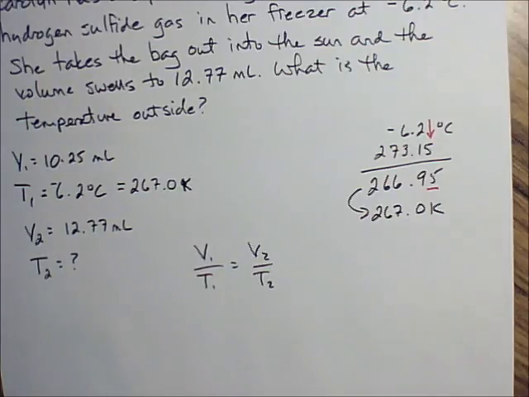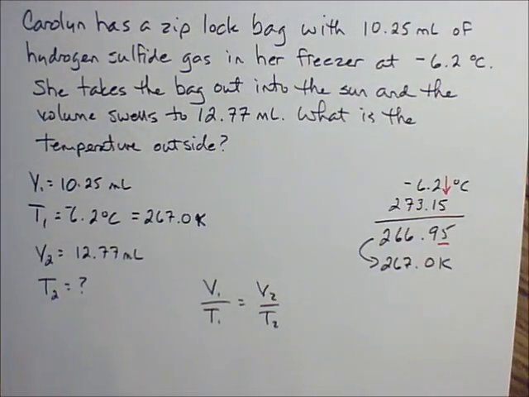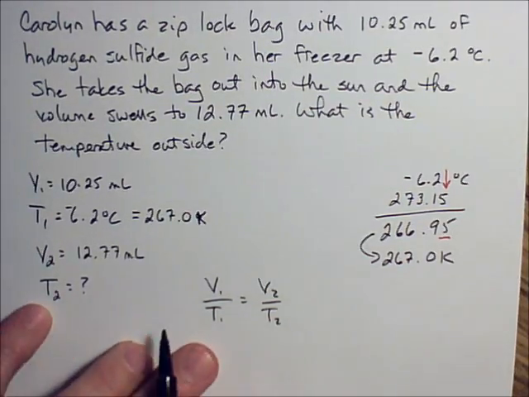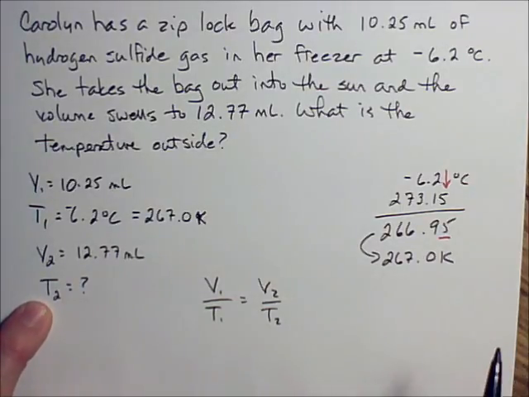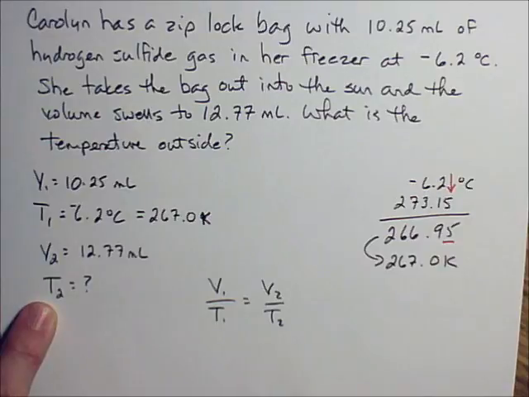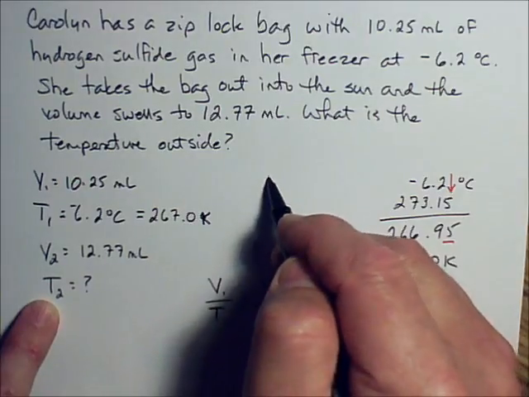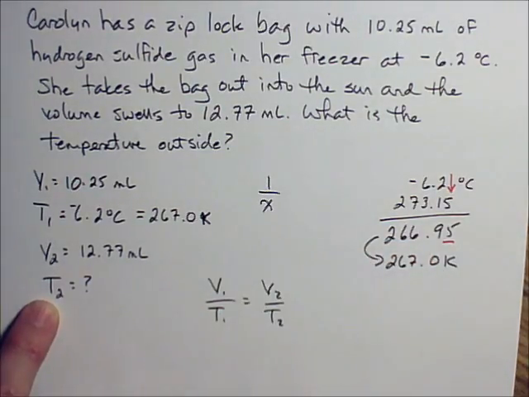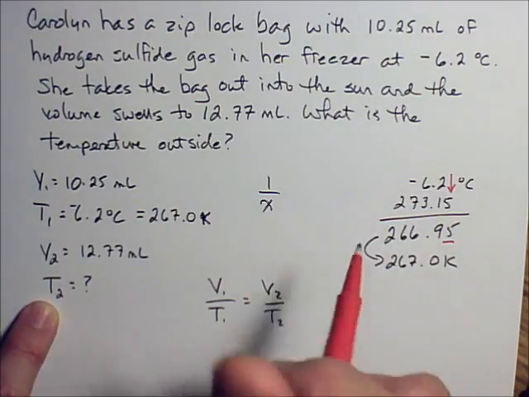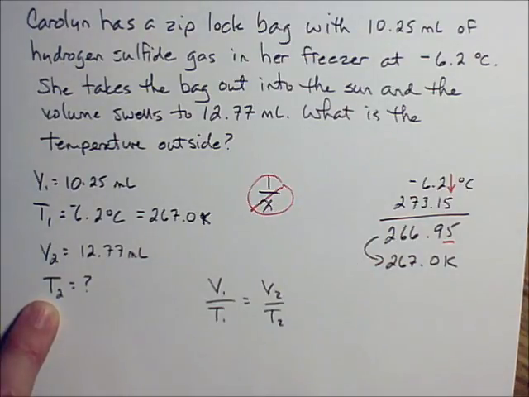Now, the reason I had you stop here is we can do something right now to make this easier to solve. Or you can plug in your unknowns and then do the thing that's required to make it solve. It doesn't matter. Any way you go about it, we've got to have the unknown on the top of a fraction. One thing I said earlier, there were 3 things I told you that you need to remember when you're solving these problems. One of them is you cannot solve for a variable that's on the bottom of a fraction directly. Now you can solve for it with a lot of manipulation, but you can't do it directly. So we don't want to try and solve for this. We want to try to arrange it so our variable is on the top of a fraction.